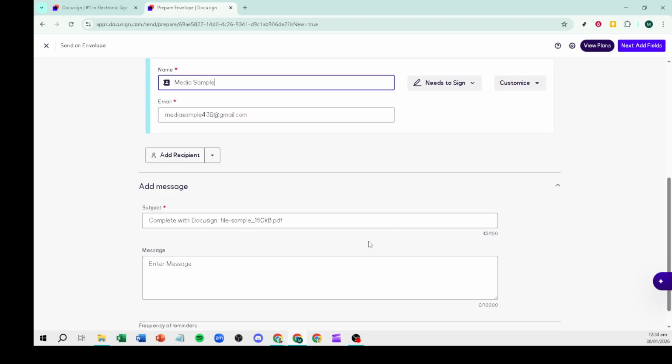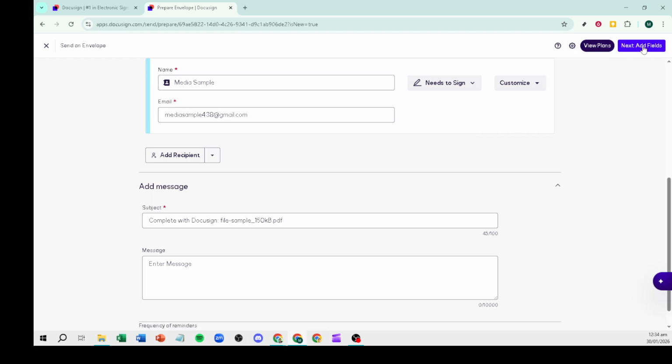If you don't see the Add Witness Group option in your account, no problem. Set your signer to needs to sign, then add another recipient and designate them as a witness. This creates the same signing roles using a slightly different path, and it's commonly used when the witness feature isn't exposed in the dropdown. Next, move forward to the field adding screen.